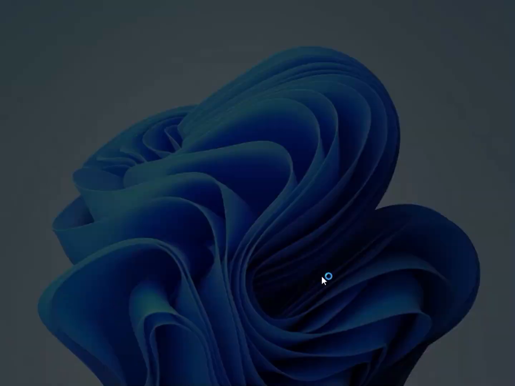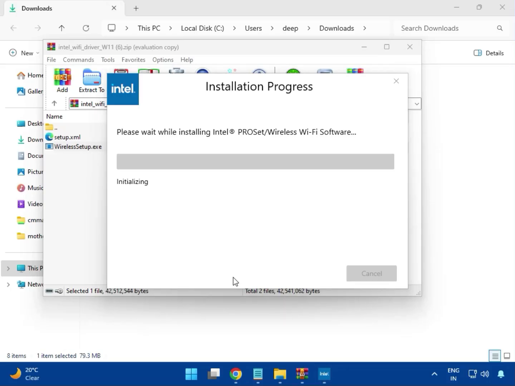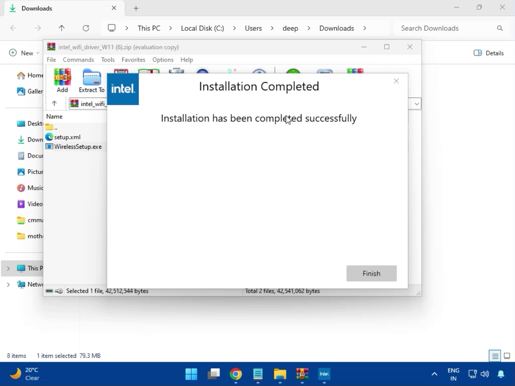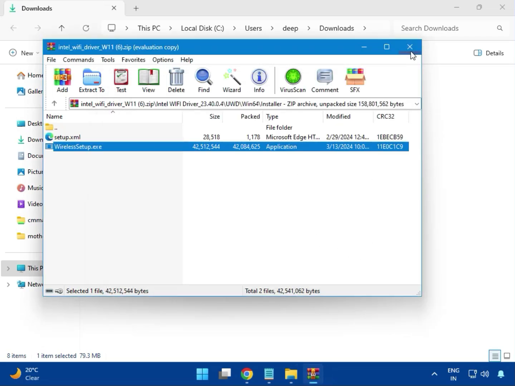Then click to install. Now you can see this is the installation of the Wi-Fi driver, the wireless driver of this motherboard. And then click to finish and then close.